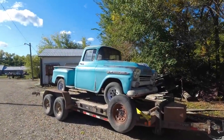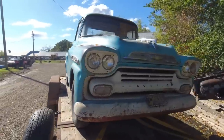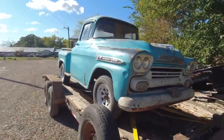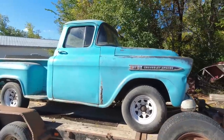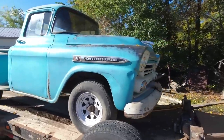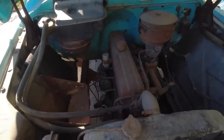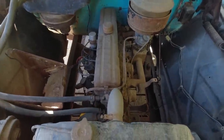Well, folks, check out what we got here. This is, as far as I know, a '58 Apache. It's a pretty sweet rig. I dig it. The motor's a little tight. We're not sure what or why. I know some stuff is missing, but I'd like to dig into it and see what's what. But I don't have high hopes.